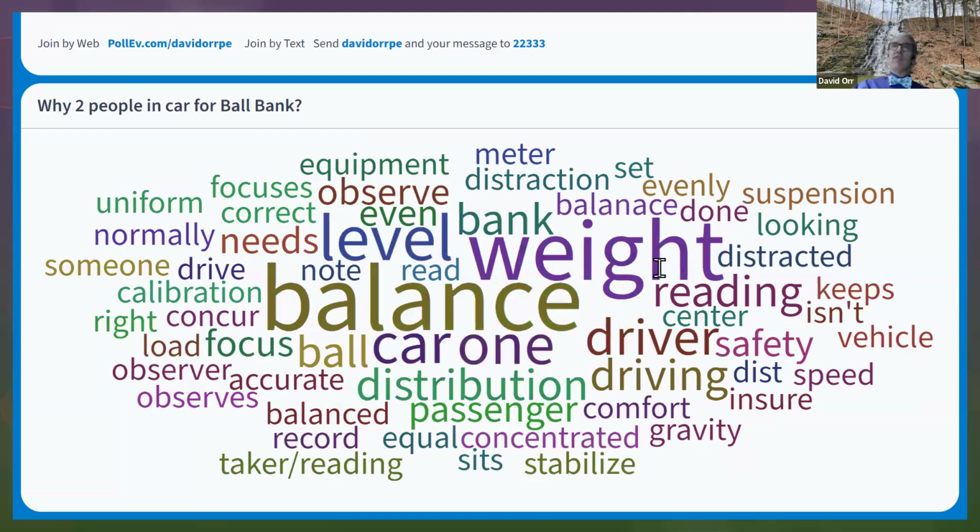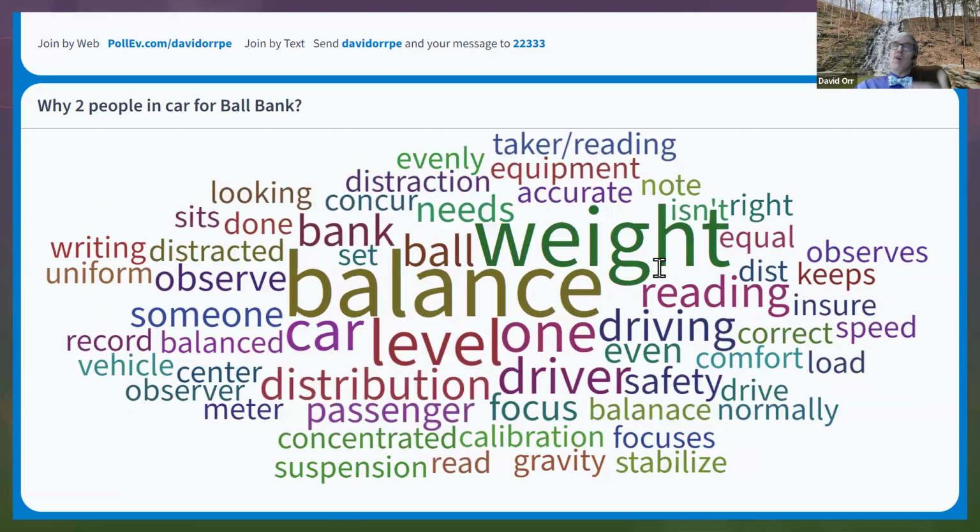As you're driving the roadway, you really want one person who can concentrate on driving the road consistently, and you want them to try to drive where they turn as they come into the curve, just like the AASHTO model. Remember, we're providing a uniform message. We have another person who can concentrate on recording the ball bank information. That's why some people like the automated systems like Riker, or an automated electronic ball bank, because you can have one person drive. If you're only having one person drive, they've got to make sure they record things. And again, you've got to start it level with whoever's in the vehicle.